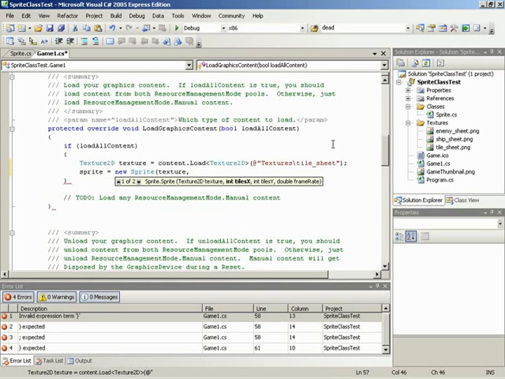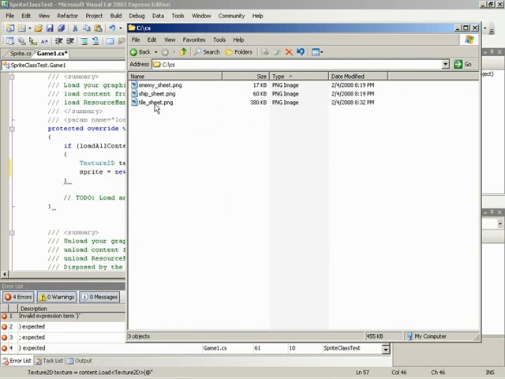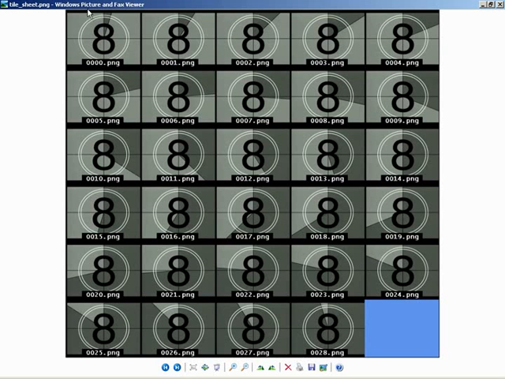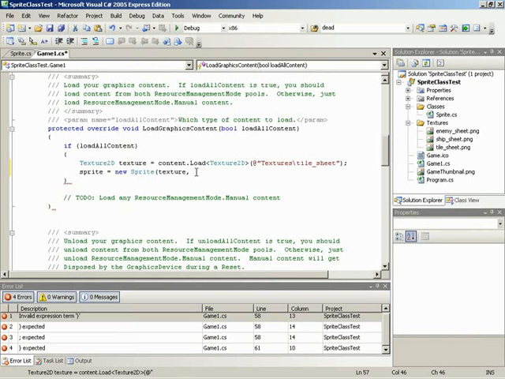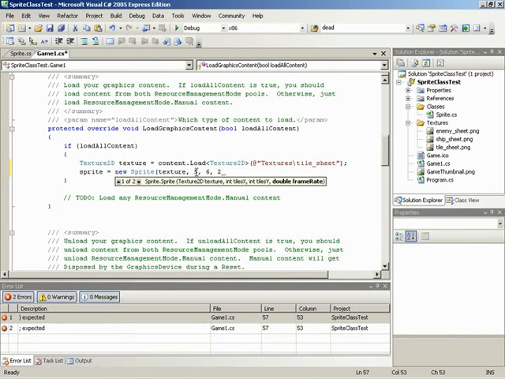And as we had counted before, as a matter of fact, I could bring that graphic back up since we will need to know how many tiles in X and how many tiles in Y to satisfy the constructor. So we could reopen our tile sheet and count, let's see, 1, 2, 3, 4, 5 across, 1, 2, 3, 4, 5, 6 down, so 6 in Y. So that will be tiles X of 5, tiles Y of 6. The frame rate, I'm going to begin with a frame rate of 2 frames a second. Very slow so that we can count the numbers incrementing.